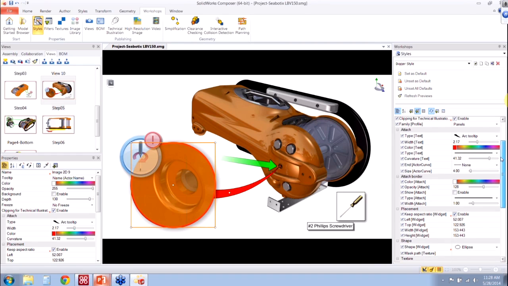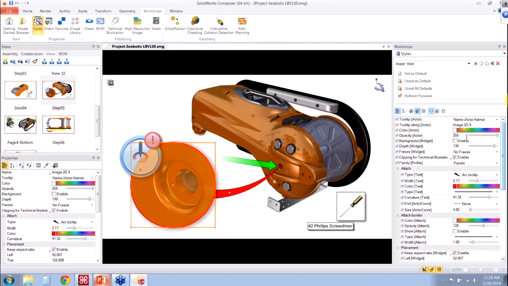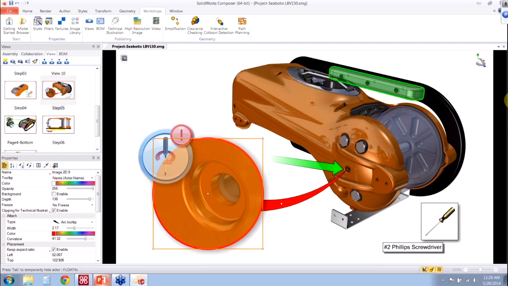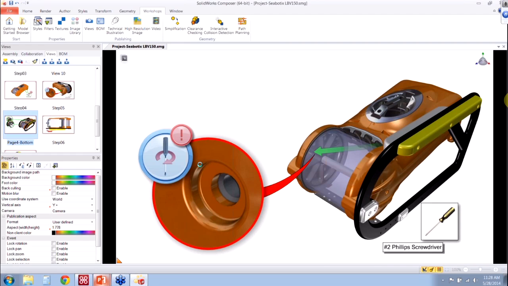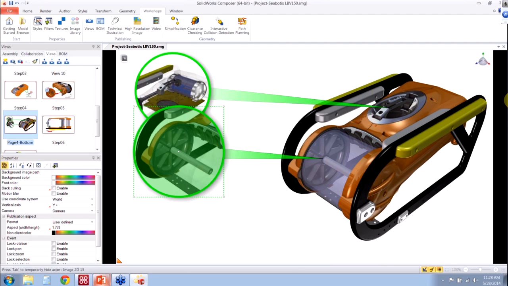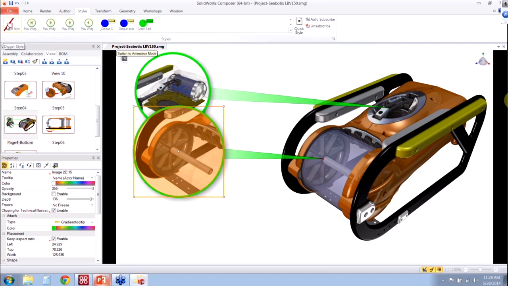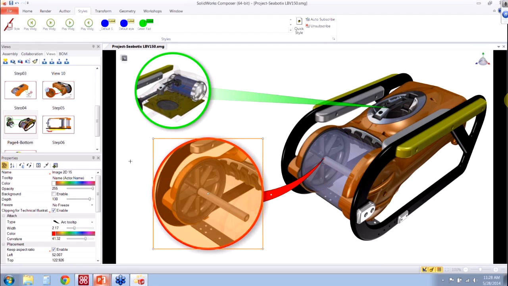So we can now go to another view, and let's try that same thing again. We'll select the digger, go to styles, and let's activate the digger style. Now we see the image that we're looking for, but the output type is actually consistent. And I think I just saw one more property that I'm not going to want the style to control, and that's the position. So let's go back to my styles workshop under the digger style.